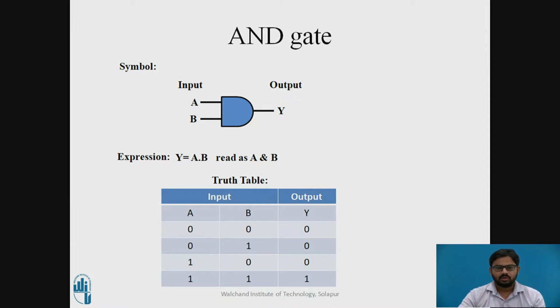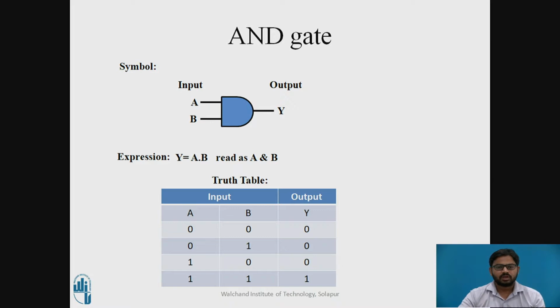AND gate. The AND gate has two inputs and a single output. An AND gate may also be multi-input with a single output. In multi-input gates there can be 3 inputs, 4 inputs, 5 inputs, 6 inputs, 7 inputs. But the common minimum is a 2-input AND gate. Here the inputs are A and B and the output is Y. The truth table of the AND gate has columns A, B, Y, where A and B are the inputs and Y is the output.